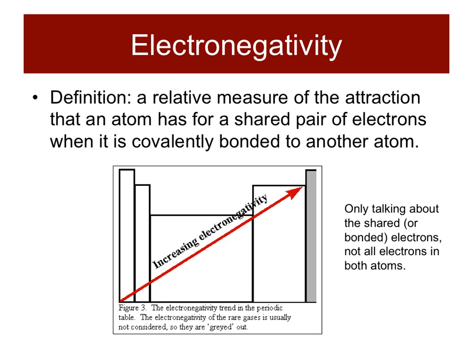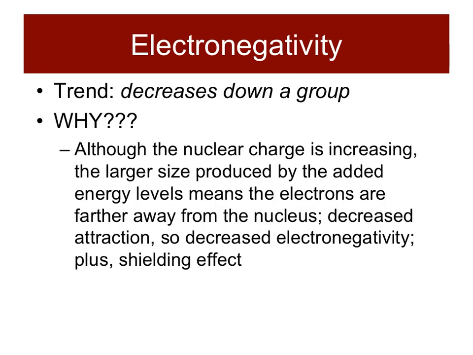With electronegativity, I'm looking at how likely the atom is to be the greedy atom and attract those electrons, basically be less likely to give them to the other atom more often. Keep in mind they're shared overall, and the electronegativity is going to show how strongly the atom will attract those shared electrons. As you go down a group, you're going to have a larger size and more shielding. So that atom is going to be less invested in pulling the electrons towards it, hence the lower electronegativity as you go down a group.